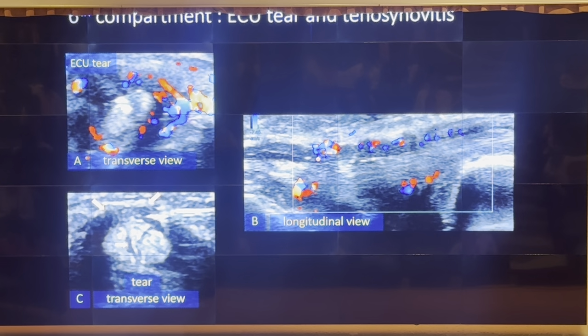But before you perform the injection, for example, you can see this is a tendon tear. So for this case, I will not choose the steroid because some doctors mention maybe the steroid will let the tendon become more fragile. So maybe a delayed tear will happen. So for example, maybe you can choose the PRP or the dextrose to treat such a case.